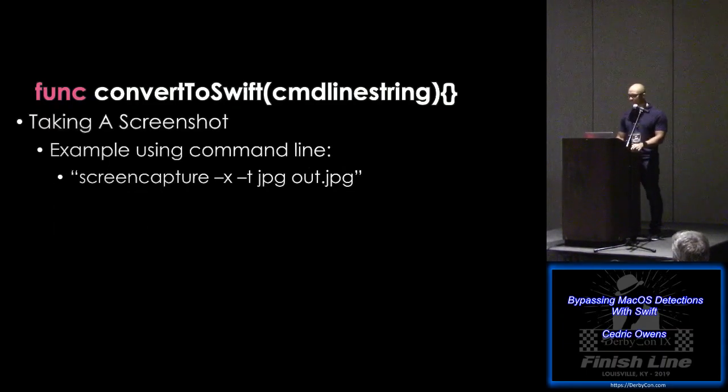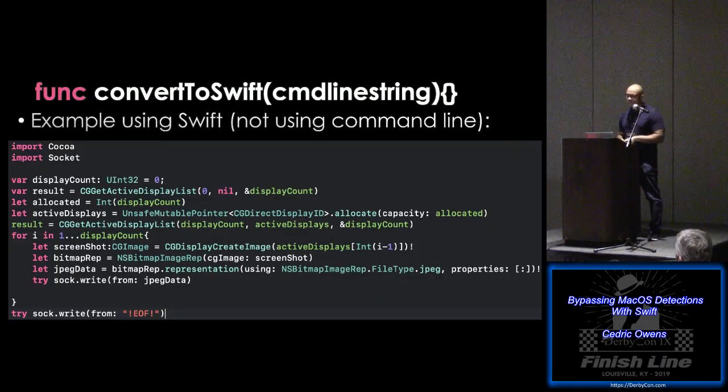So first example, my tool MacShell ran the screencapture command and spit out a JPEG of the screenshot. What that looks like from a code perspective is using the Cocoa API. I also imported a third-party package called Socket so that I could make a socket connection and send the screenshot. But essentially what's happening in the code here is you're enumerating your active displays, you're getting image content for each, and you're storing that in a variable so that then you can write the screenshot to a file, send it to a server, whatever you want to do with that at that point.